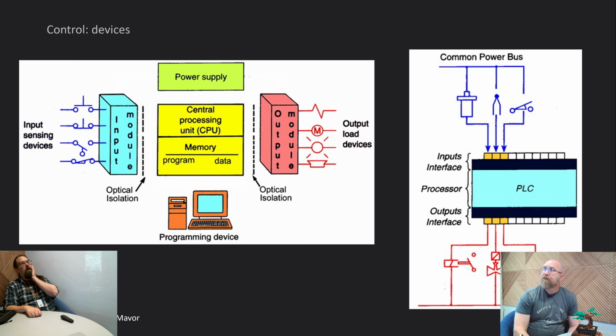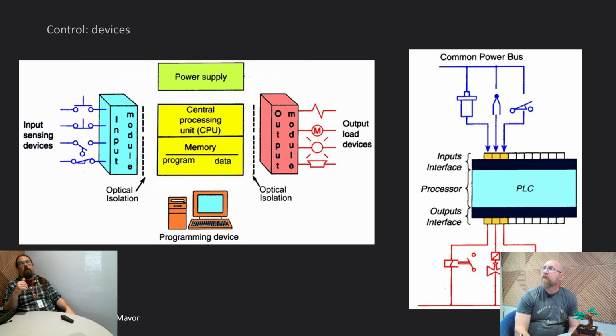On the left-hand side of the diagram, we have all of these input devices, and these are different switches. They could be sensors. They could be anything that's going to generate an input signal. So we see a push button, a couple of push buttons, a level sensor, and a limit switch. All of these are essentially responsible for opening or closing a circuit, depending on machine behavior or operator interaction.